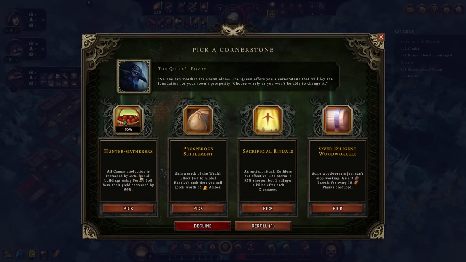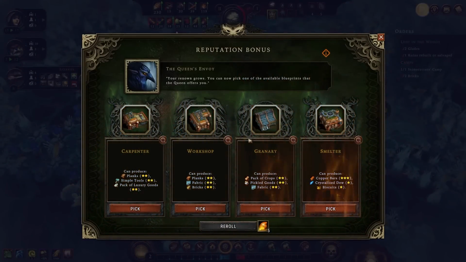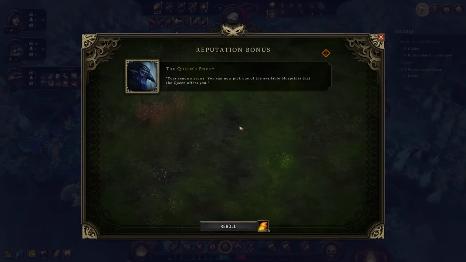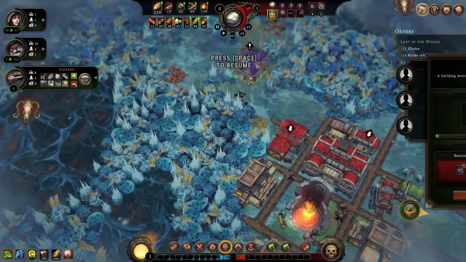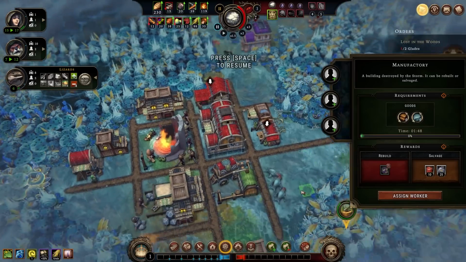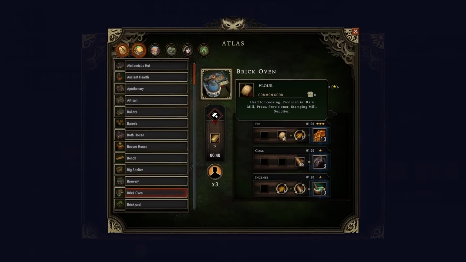Cornerstone. Fertile soil is reduced. Amber. Gain 3 barrels for every 10 planks produced. This is super good. Now this will point me in the direction of an efficient plank recipe. So I think I will take the carpenter. I would like the provisioner, but I do have the manufactory here, which will allow me to make pigment, training gear, and provisions. I mean, the brick oven adds the most diversity to my economy.